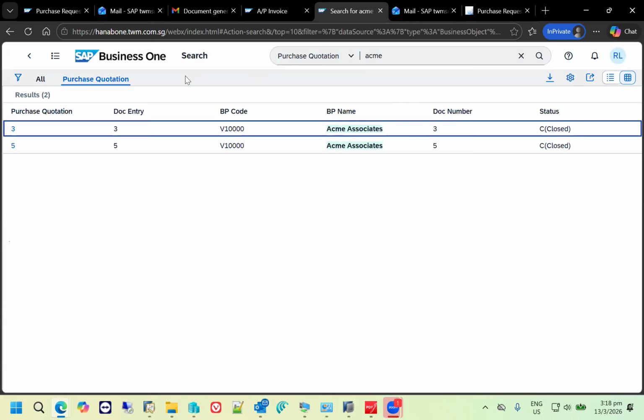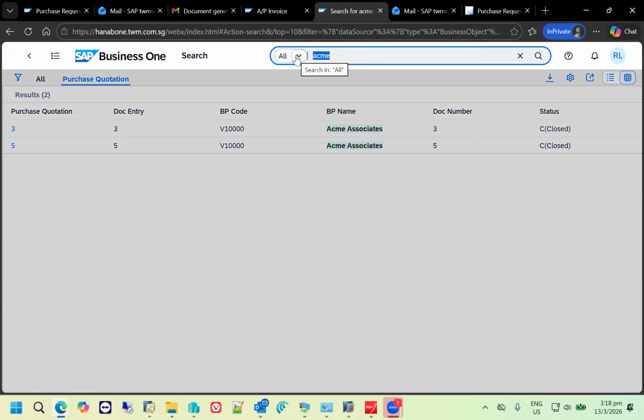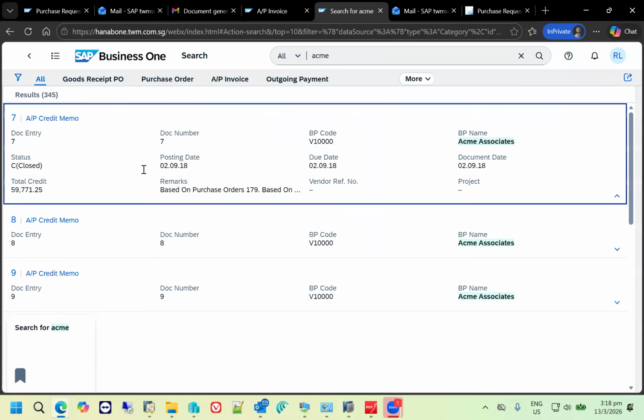The system will search for me just the quotation because I selected only purchase quotation. But what happens if I want to search for all the data, including purchase invoice, AP credit memo, AP payments, or any purchase related documents? I will choose all, and search again. Then the system will search for me all the data.